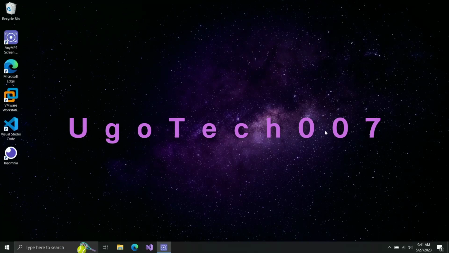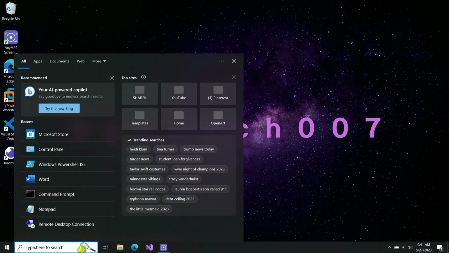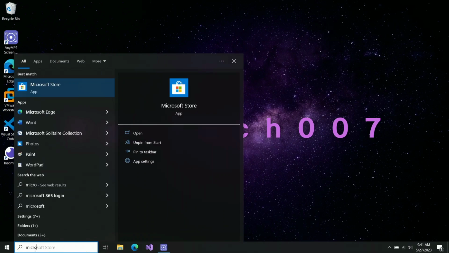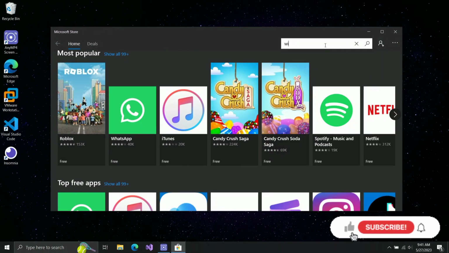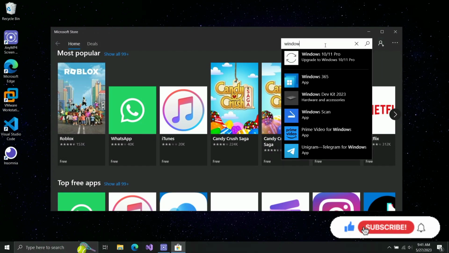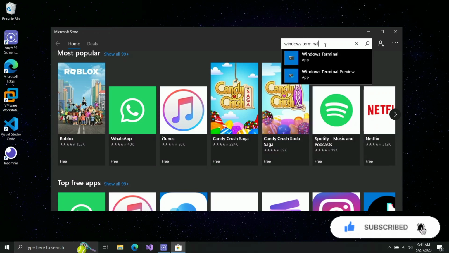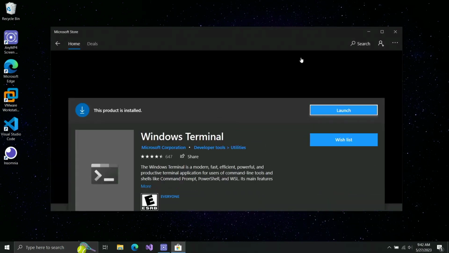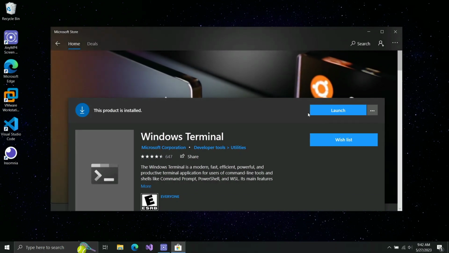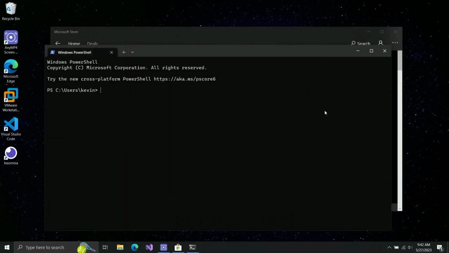In this video, I'm going to demonstrate how to install React Native on the Windows PC. All right, so quickly, I'm going to search here Microsoft Store, and that's because I want to install the Windows Terminal. So here I'm just going to quickly type in Windows Terminal, and then just click this. I've already installed this. If it's not installed, make sure you install it. So here I'm just going to click on launch.